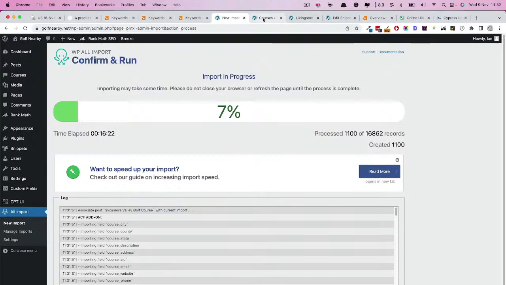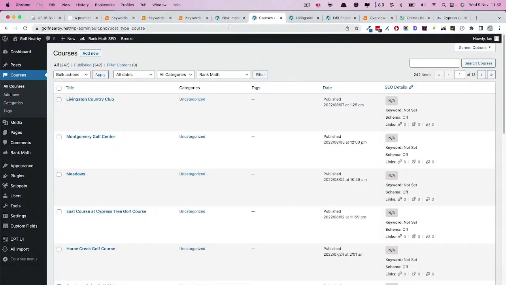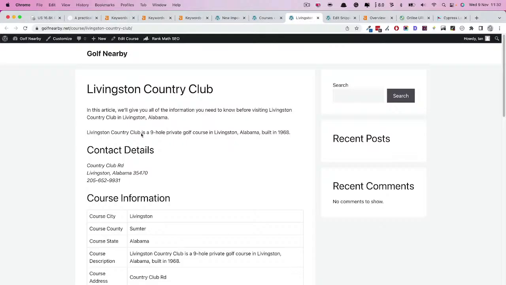So with shortcodes, we store all the information in custom fields. And as you can see, we've got 242 posts there. We store all the information within the custom fields. It means that we don't need to re-import every time we want to change something. We can just change the functionality of the shortcode. And in a future video down the road, I might be able to show you how we could do that in a more visual way.